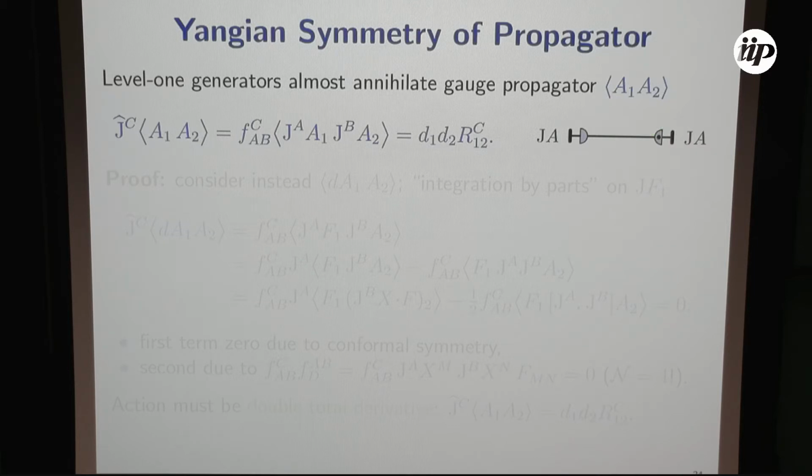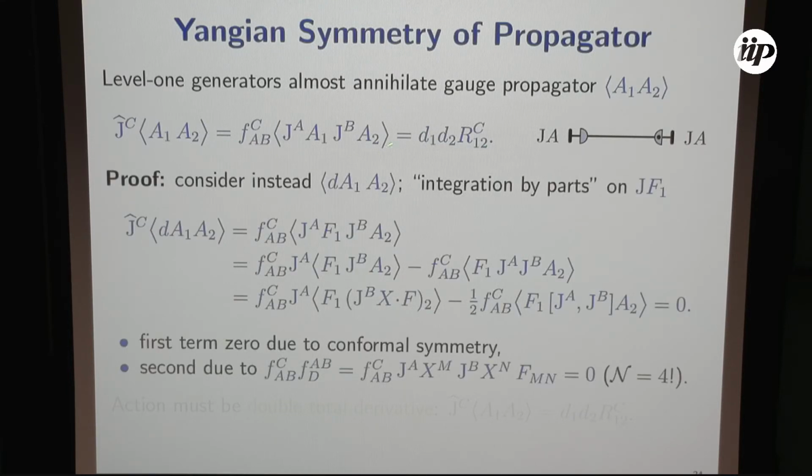This again relates to the gauge theory nature of this theory, because this doesn't really have to be zero. All we have to show is that this has to be a gauge transformation. The point is that whenever you act on gauge fields, these things don't have to be exactly symmetric, but they only have to be invariant up to a gauge transformation, which is a covariant derivative. Anyway, I want to show this statement, and instead I can look at acting with the derivative on the first field to make this a field strength, and then I get this correlator where one of the fields has become a gauge field.